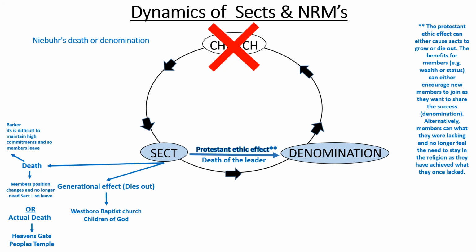We might also see this happen with the death of a leader. So for example, the Unification Church, the Moonies, they had a charismatic leader. That leader dies, and it then changes the characteristics. So there's no longer a charismatic leader running the church, and the church adapts to create a council of leaders, and it starts to form more into the structure of a denomination with bureaucracy and a hierarchy of members.